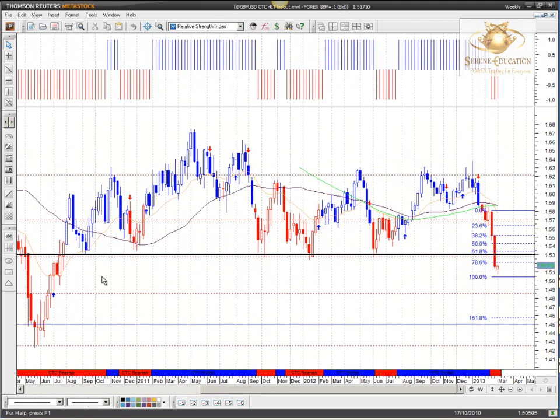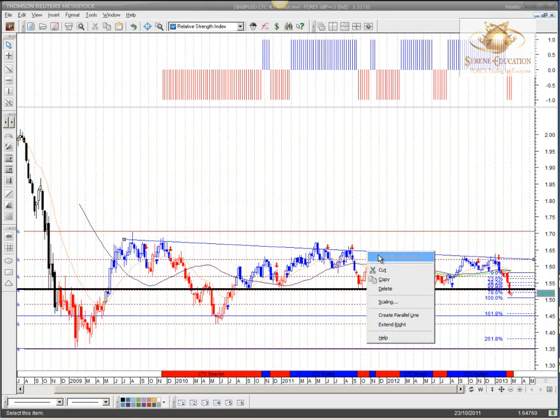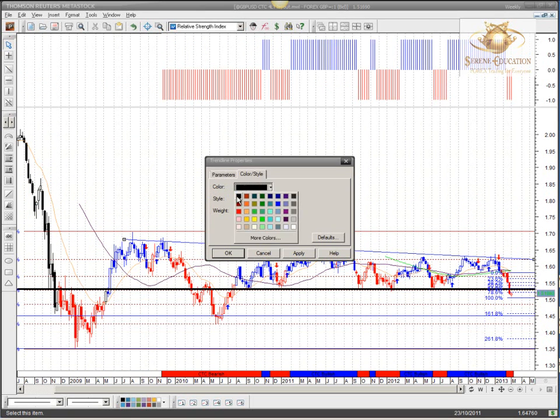You can quite clearly see I've just panned out, so I'm taking it all the way back to 2010, guys. You can see July, August, November, December of 2010, going to the latter part of 2011, the mid part of 2012. So a lot of support here. So psychological support for this pair, and each time she's reached this area, she's bounced quite nicely to the upside. However, still being capped, not really making any higher highs. You can see we've fallen all the way from 2008, but recently you can see that these highs are getting lower. Okay, so we have been in a very extended consolidation pattern.